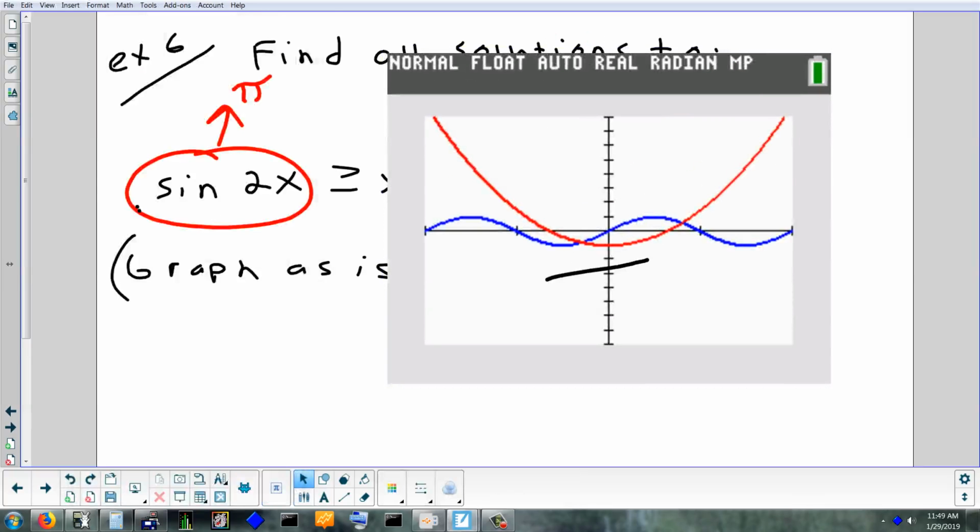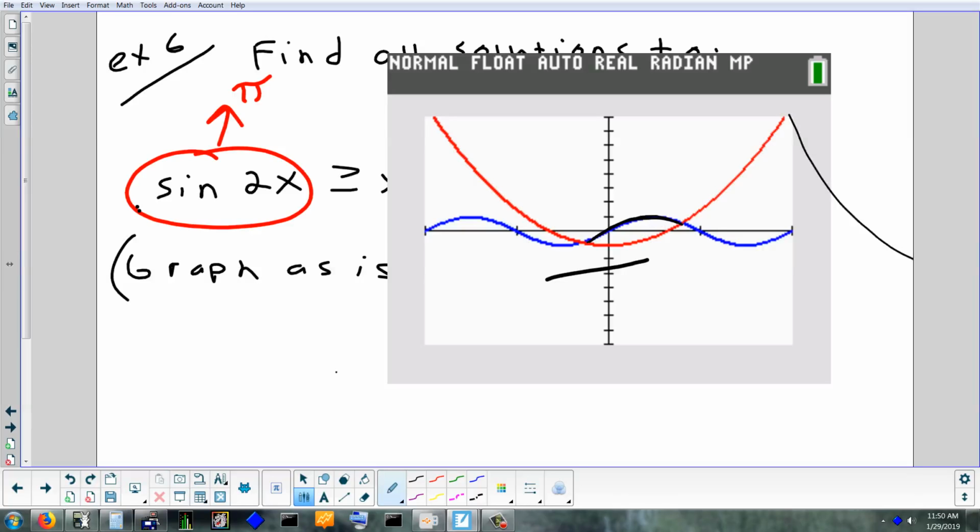It's going to be right in this section right here. That's where the graph in blue is above the one in red. Now, is that going to happen again off the screen later on? Why not? It seems like these patterns keep repeating off the screen over and over. Why won't I see something like this off the screen?